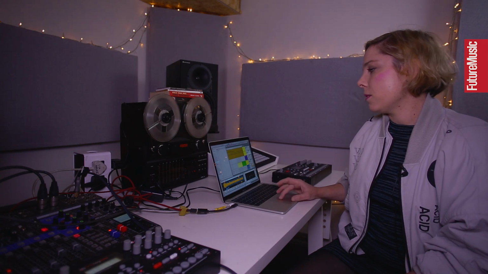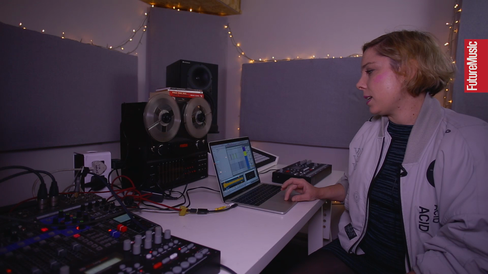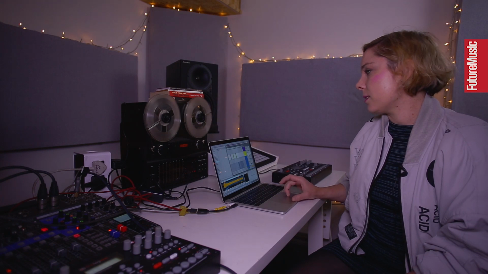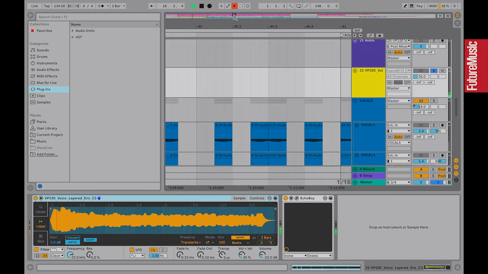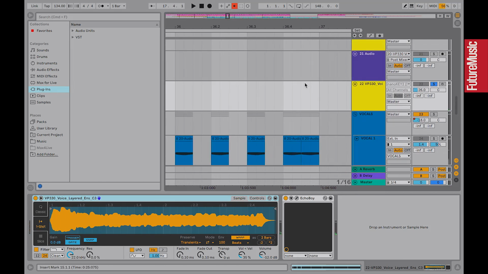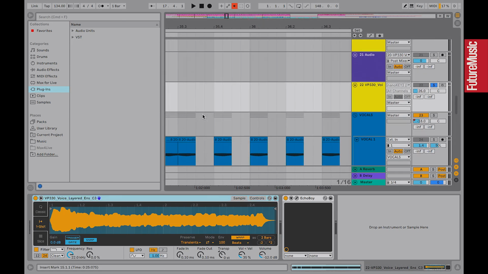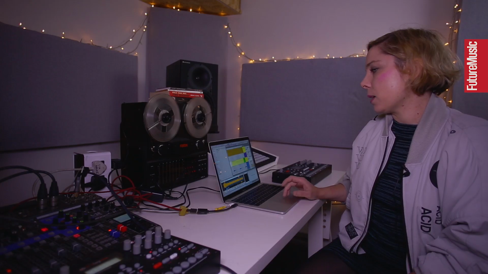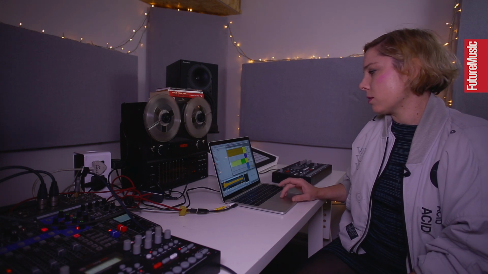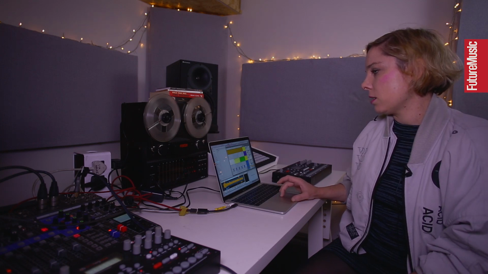And that repeats through. And then, what's this? I really like that sound. That's called Voice Layered ENS. It's some sample that I found in a sample pack and just made some strange rhythm of it playing and then playing an octave higher, which is just incredibly high, like a kind of dog's hearing level.